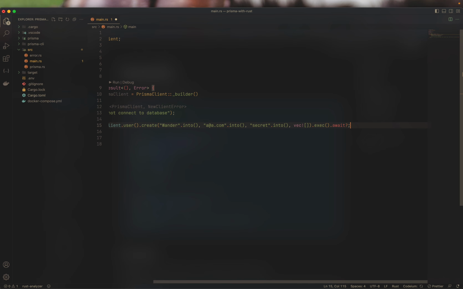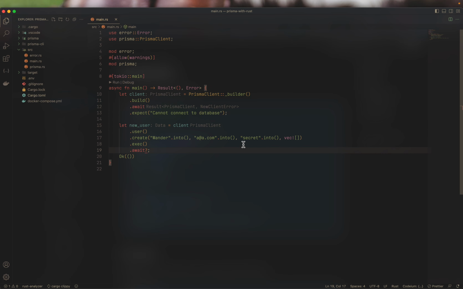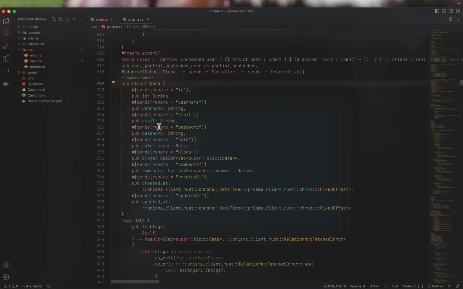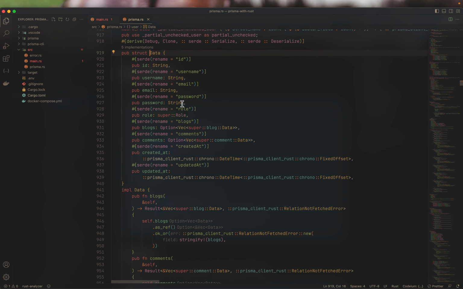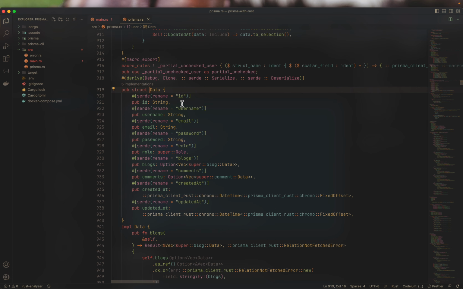Now if I put in a question mark, then I should get back a data. And what is this data? This data is actually our entire user model now. So when you're using something like Prisma Client Rust, you don't have to create an actual user model anymore.